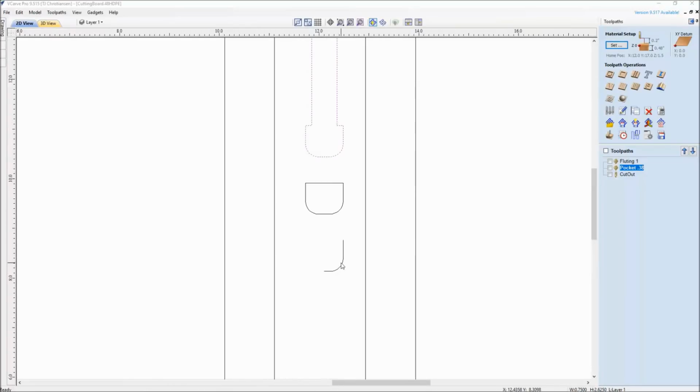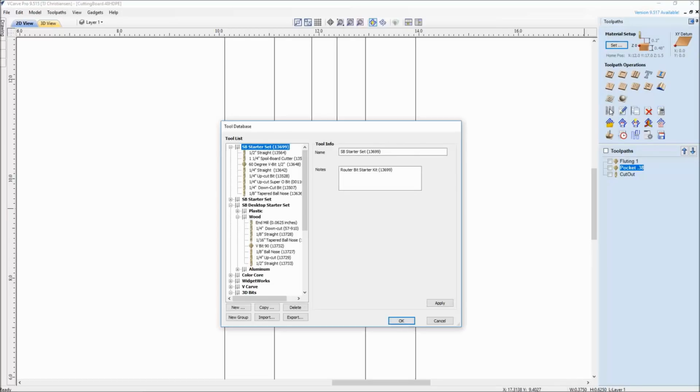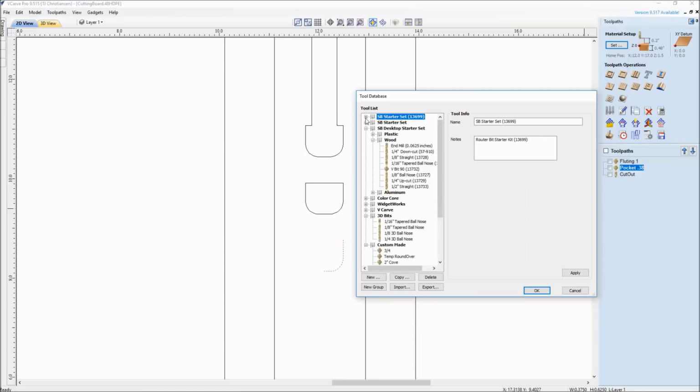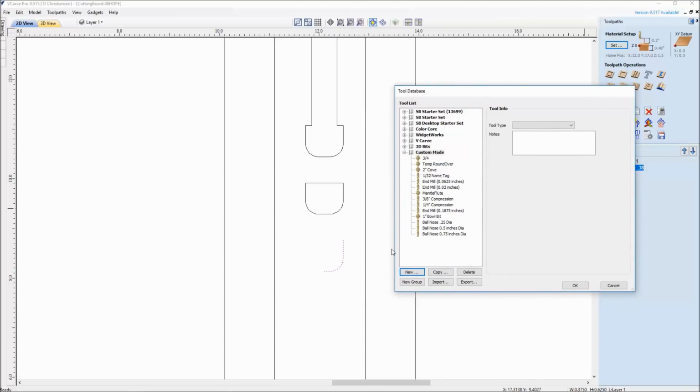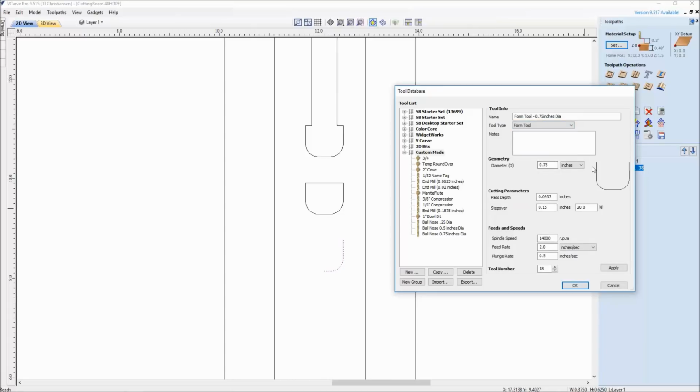So make sure you have the right one selected, because if you don't, when you go in to create it, it is going to give you an error message. So I have just the right hand side of my tool, and when I go into my tool database, I get to choose where I want to put it, and I don't want to mix it up with any of my nice kits that I already have together. So I'll put it underneath my custom made. I go to new, and I just want to point out that you can see that this is selected, and when I go to form tool here, it now takes that bit, doubles over the side so you can see the full diameter. You can see that it's 3/4 inch, and I would go through here and rename this what I want it to be so it makes sense to myself in my tool database.